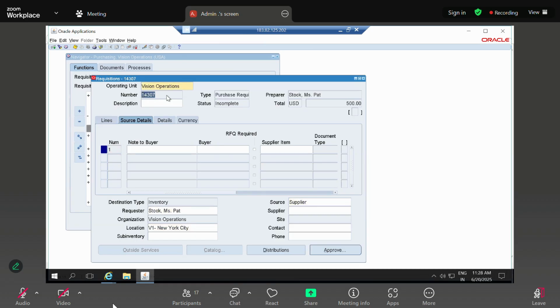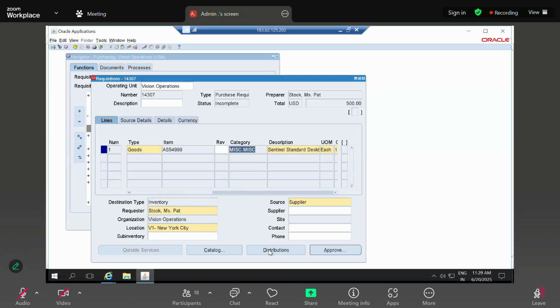Okay. So now, in this form given by Oracle, this requisition is stored in three tables. One is the header table. The second one is the lines. Then distributions. So three tables are there. One header can have a minimum of one line, and maybe you can create multiple lines. If you want to buy multiple items, you can create that many lines. Each line will have one distribution. So Oracle created three base tables.